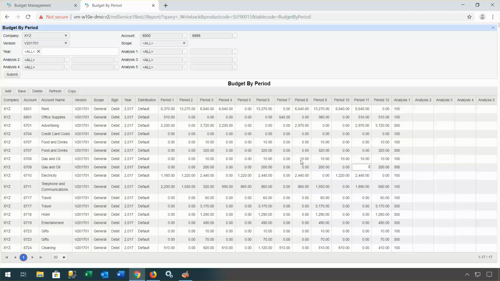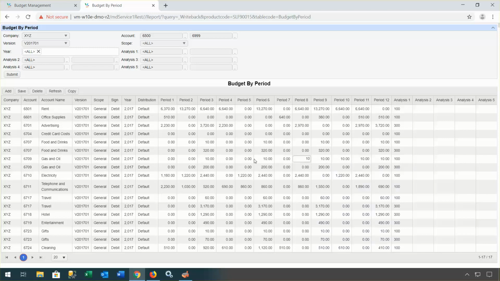Now, those accounts didn't have transactions where it had 0, because I've set this data set up that way, so there was no transactions. So what it does is, based on the information it has, as in the company and the account, the version, the scope, which I will come back and explain, and also the analysis dimensions, it actually says, well, I've got all the criteria to create a row. So if you enter into an area in the grid where there is no transaction, it will actually use the elements that make up that row and create a row for you, which is exactly what I've just done.